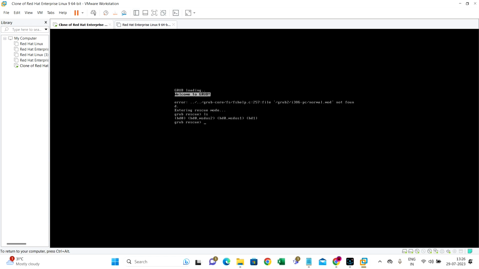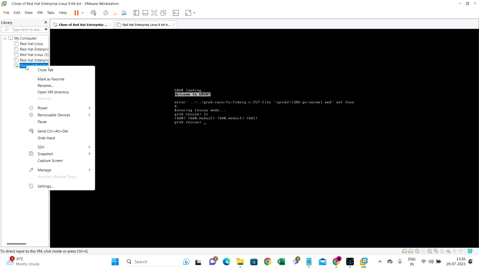We can solve this problem by using the command line, but it's a bit complex. So you can solve this issue by just using a single line command and by using a bootable media. Okay, let's try to resolve this.